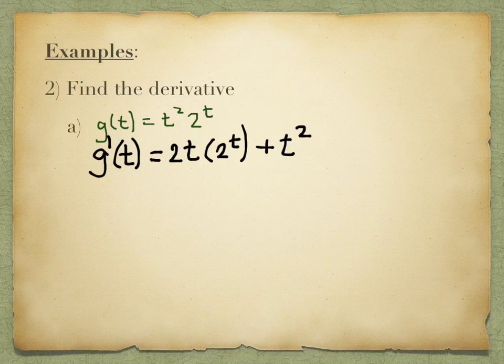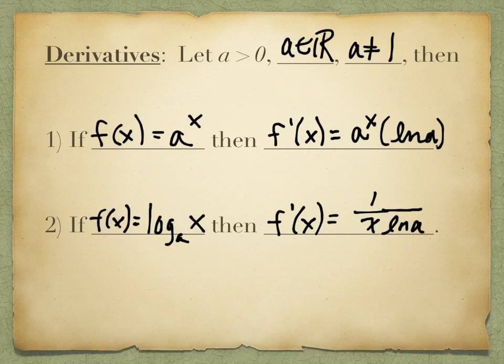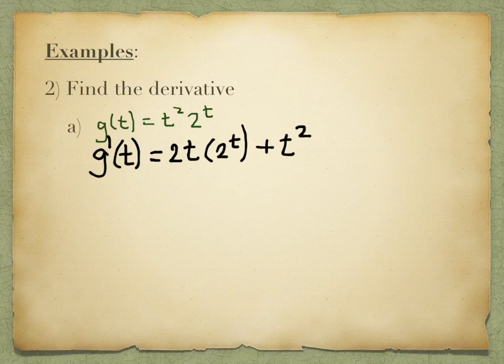So what is the derivative of 2 to the t? 2 raised to the t power. Don't tell me it's t times 2 to the t minus 1. That's the power rule. This is not a power rule. This is an exponential rule. So it's 2 to the t, natural log of 2. That's exactly right. Very good.